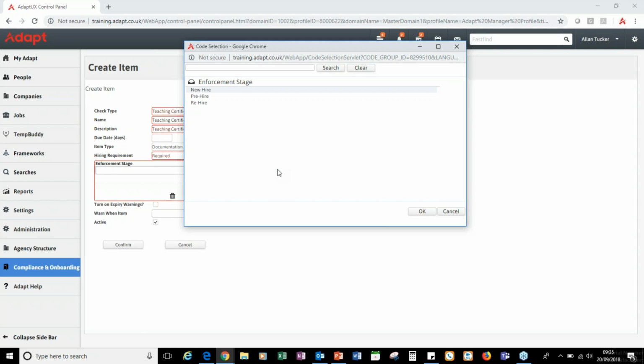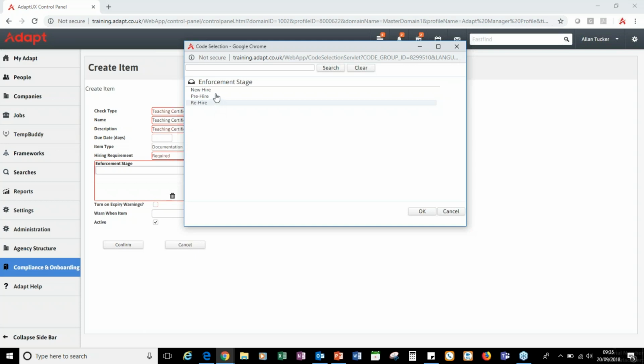Should you have someone shortlisted against the job when you go to send their CVs and they don't have the appropriate items or packages required, if you've set it to new hire, it will flag up a warning to tell you that that person does not have the appropriate compliance. Pre-hire does the same, flags up warnings to you before you go to assign someone to a job. And of course, rehire will again examine they have valid documents of compliance when you go to extend their booking.